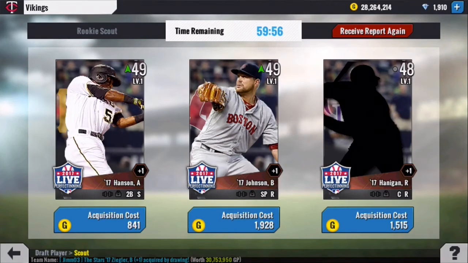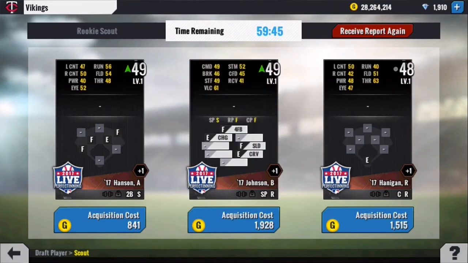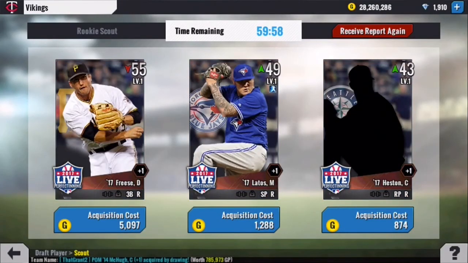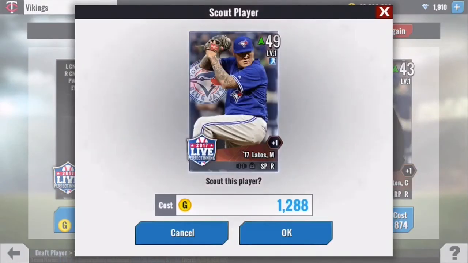Alright, so we do have a starting pitcher option. It's weird how the picture shows him throwing lefty and it says he's a righty. You know, I'm willing to risk getting a better bat than Hanson. I'm going to take the starter, try to absorb that. Alright, David Freese, certainly better at this point. Well, I have Castellanos at third. I've got crazy good first baseman. We'll get Latos.